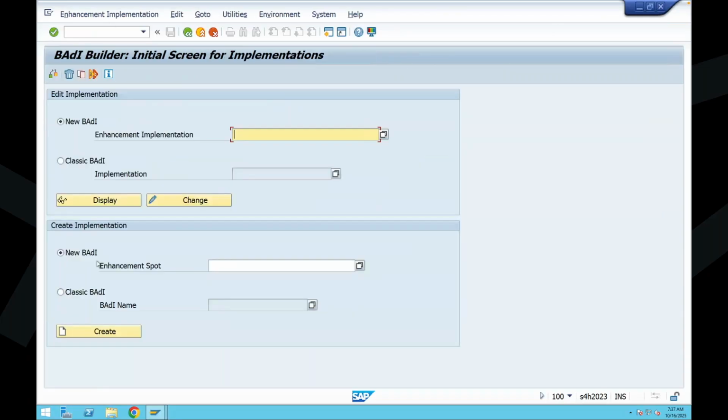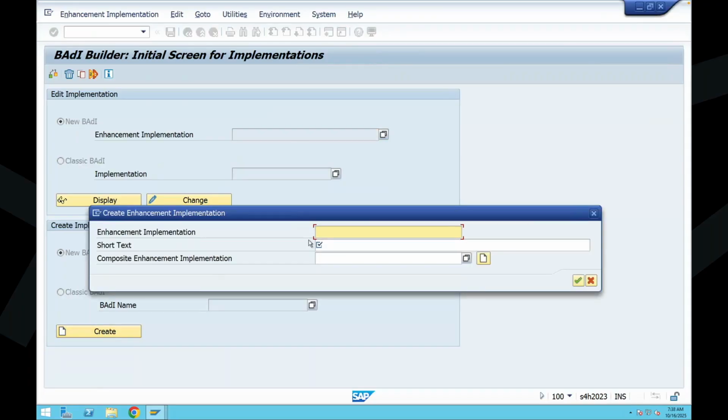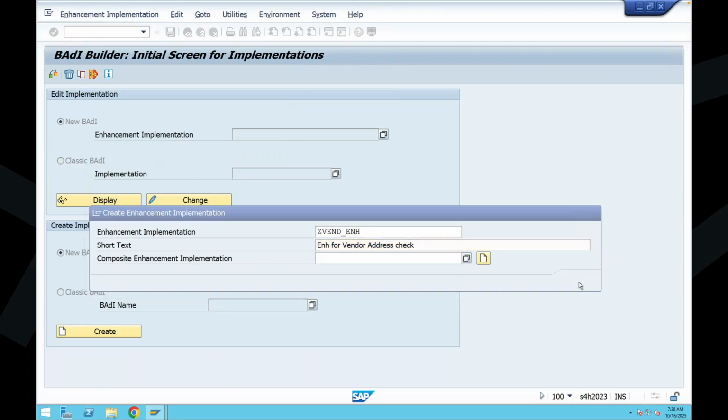Remove this and here enter this BAdI name, vendor add data, and click on create. Now you need to specify your enhancement implementation name, Z vendor enhancement, and short text, enhancement for vendor address check, and click on continue.